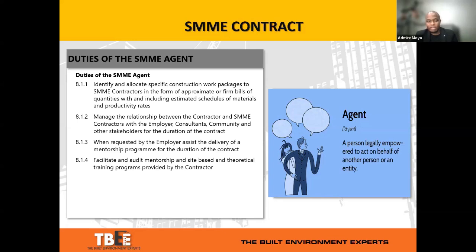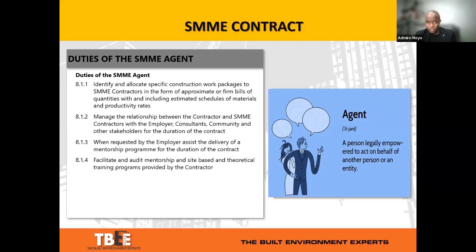So what I was suggesting or recommending here is to say, well, it's all good and well for you to have bills of quantities, but as part of that process, as an SMME agent, rather convert your bills of quantities to a material schedule. Instead of square meters of paint, indicate to the SMME contractor the approximate liters of paint that he or she needs.